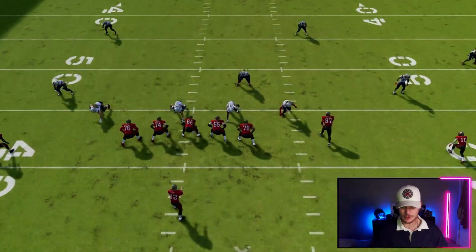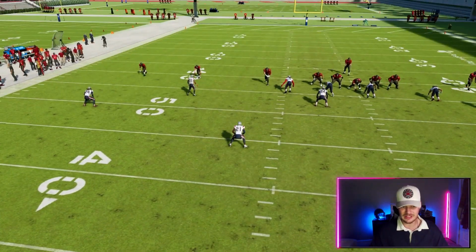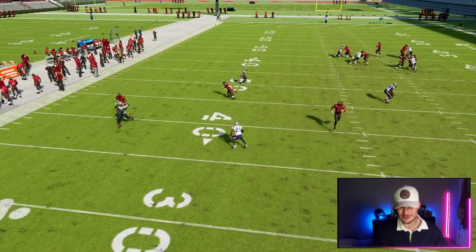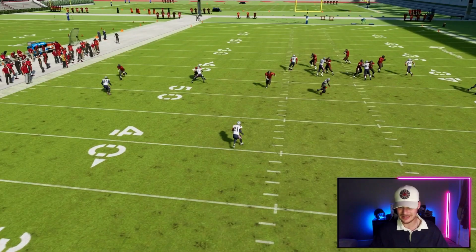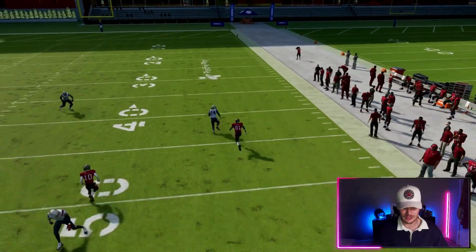So right here, guys, we got to think about everybody's responsibilities. Look at this safety. He's reading 2 to 1. 2 gets vertical and he cuts out. So that has to become his player. He's responsible for 2 going vertical. We look at 1, he's going vertical. The corner has to take him.